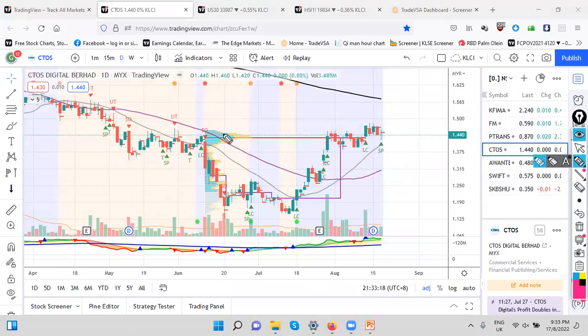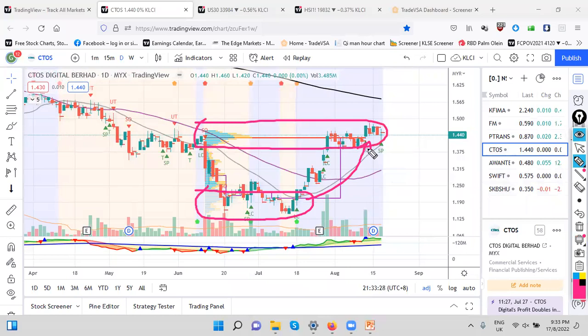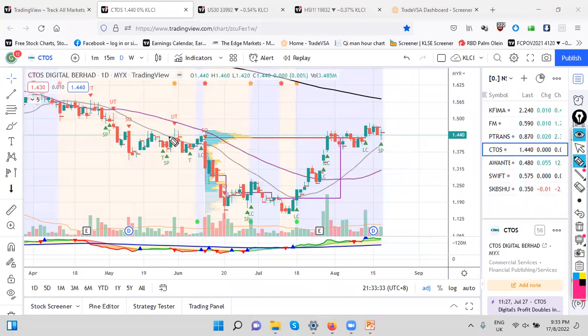You can see here, like CTOS, the volume here has already shifted to the upper side. Why will this happen? Usually it is because when you have a setup and the price drops to this portion, the smart money will always buy here. When you have panic selling, they will come here and straight away buy, absorbing whatever you are selling into the market. But after they have accumulated enough volume, they will start to mark up.